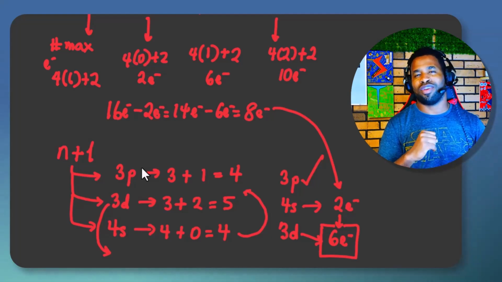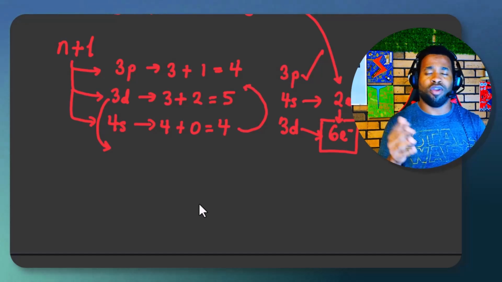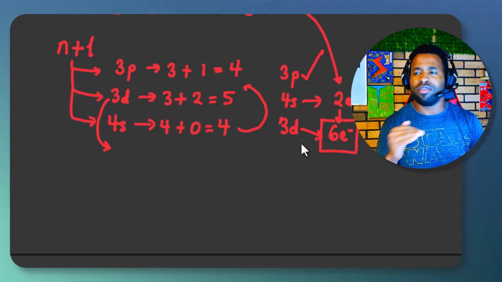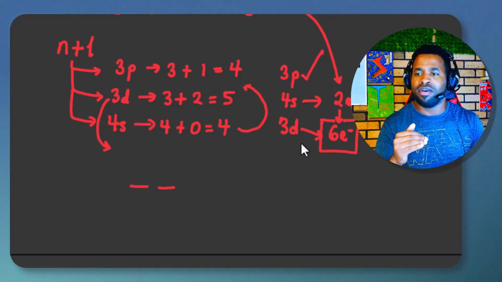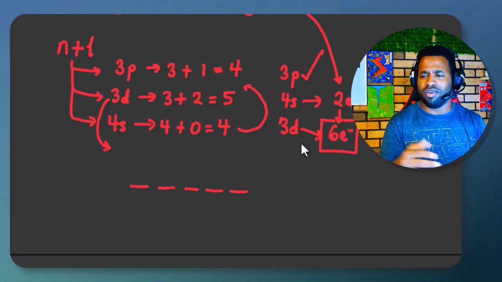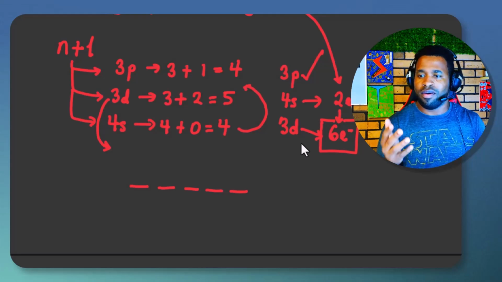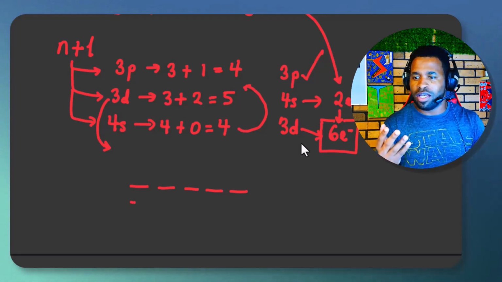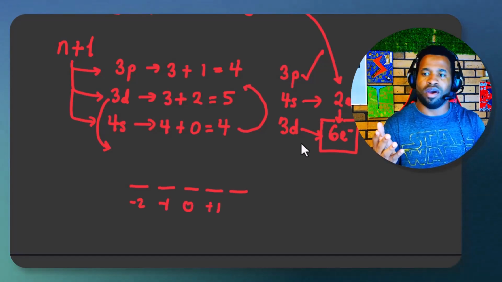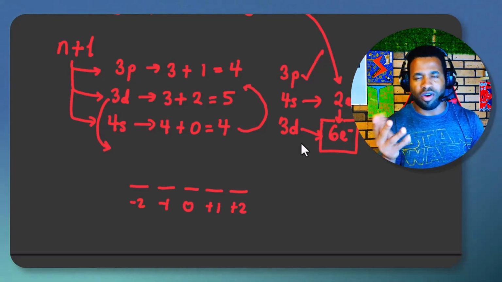Overall, I hope you found this really informative in terms of this particular video. Other additions might be the following: how are we going to place these 6 electrons in the 3d orbital? Now, the 3d orbital has 5 degenerate orbitals, and we'll talk about degenerate orbitals in detail. If you want to look at them in terms of the magnetic orbitals, we have 5, which are the numbers -2, -1, 0, +1, and +2, and they have different orientations in space when we talk about those in detail.